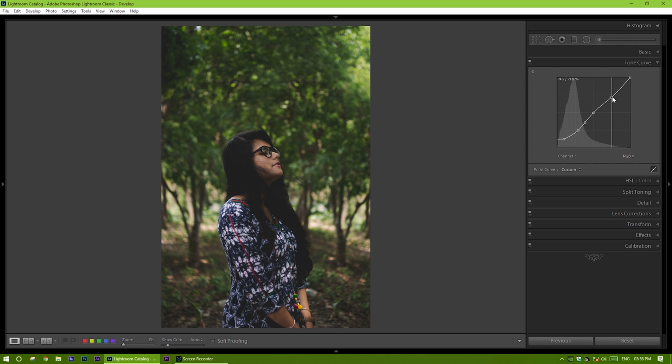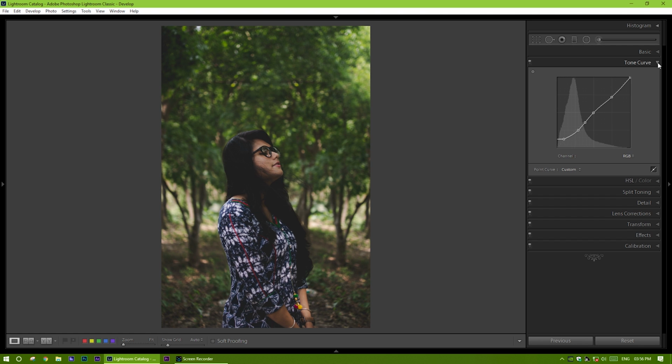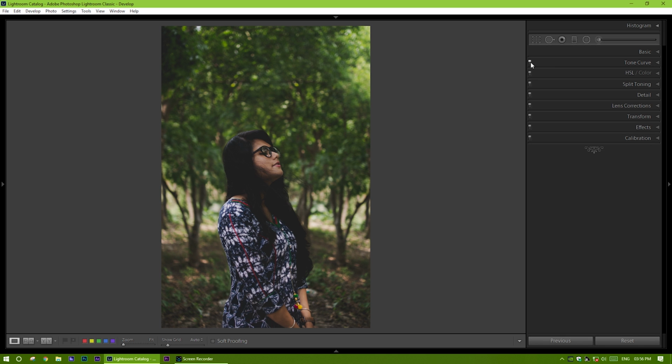And now, this is the work we need to do on tone curves. We can decrease the highlight a little bit, like this, obviously a little bit, not too much. Now see, the whole work is done on tone curve.